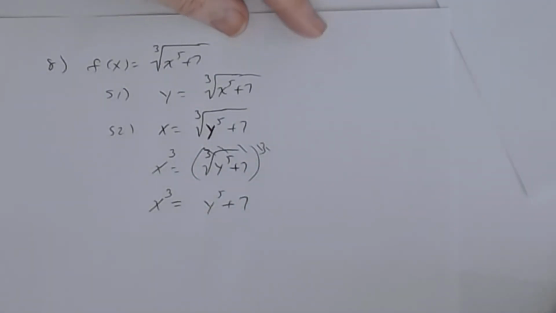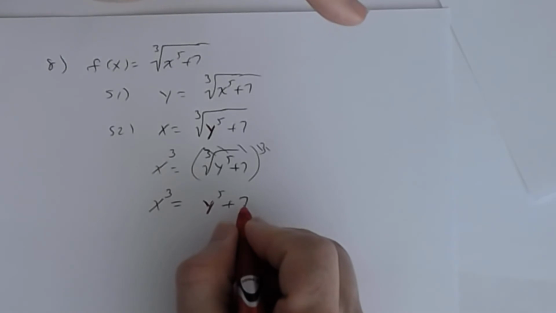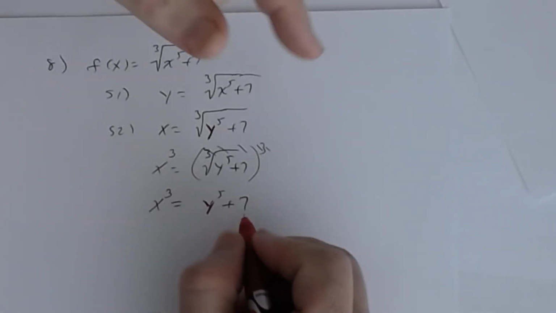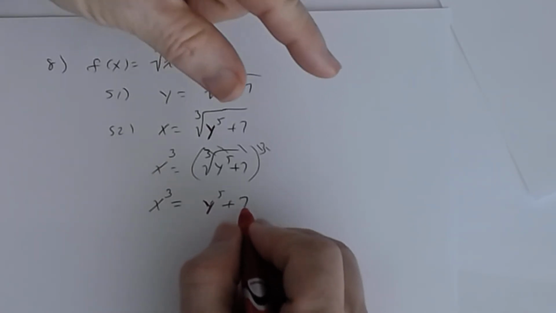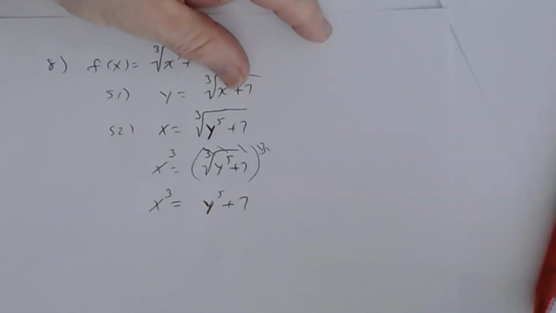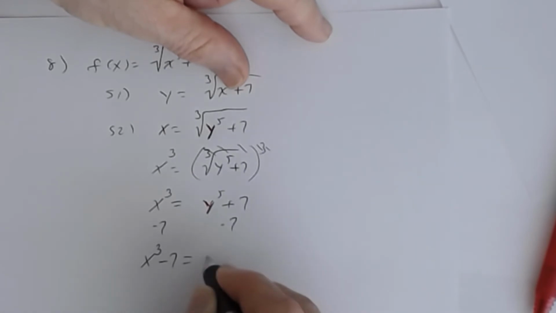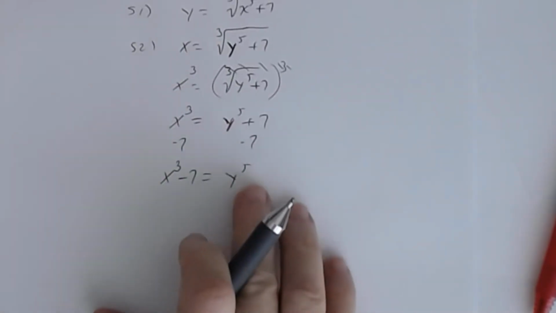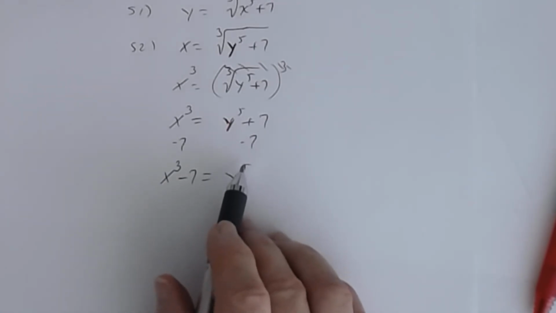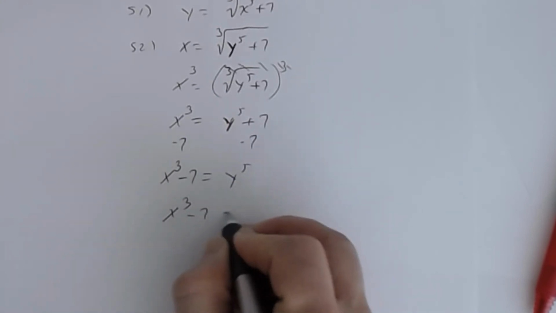All right, now remember, you're trying to get y by itself. So right now I'm raising to the fifth, and I'm adding 7. Whenever you're solving for y, you do the opposite of what you said. So you're going to get rid of 7 first, and then we're going to get rid of the 5. The opposite of adding 7 is to subtract 7. So I get x cubed minus 7 equal y to the fifth. And then finally, to get y by itself, right now you're raising to the fifth, so the opposite of raising to the fifth is to take the fifth root of both sides. So I'm going to write this over.